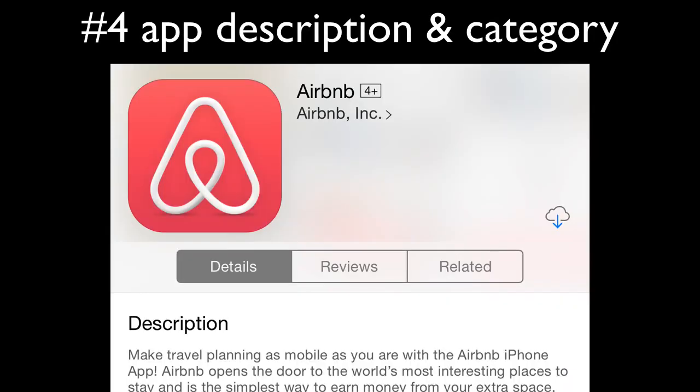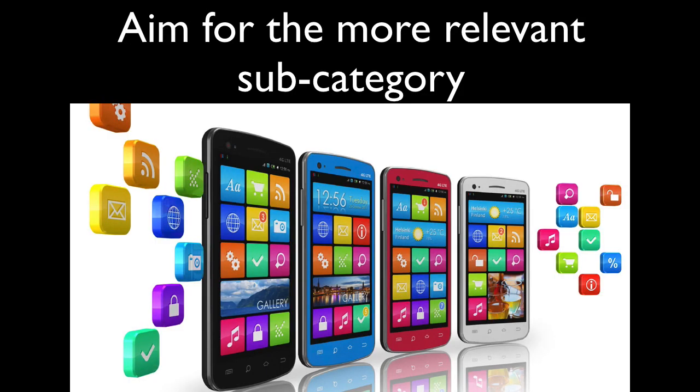Okay. Category is pretty important, right? You've got to get it into the right category. If you've got a game, let's say you've got a tower defense game, shove it in the games category, right? Is that the right thing to do? What do you need to know about that? Yeah, you've got games, so you want to put it in the games category, but then you have subcategories like racing games, right? So if you've got a racing game, make sure you have it in the racing game category.